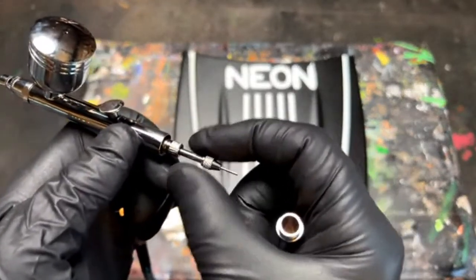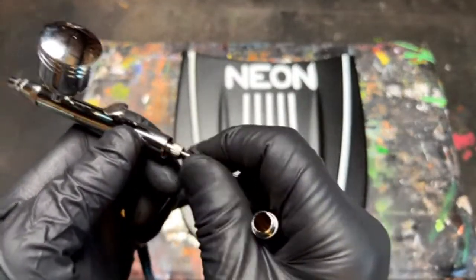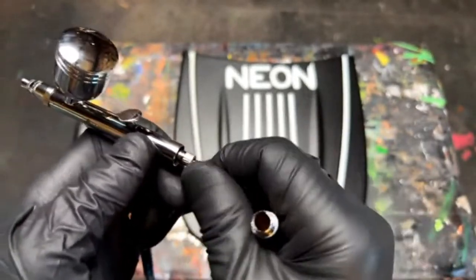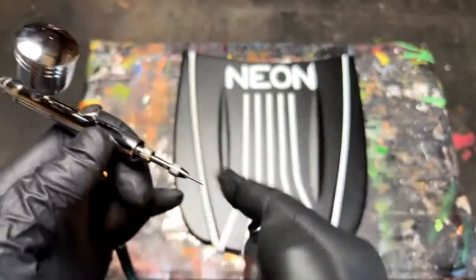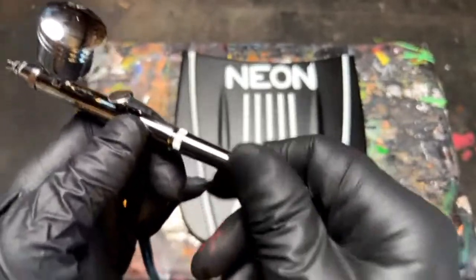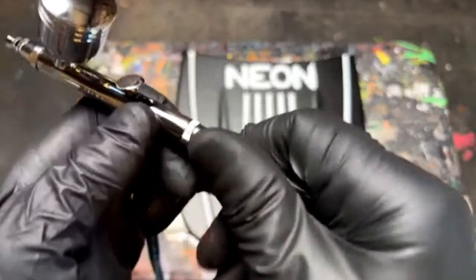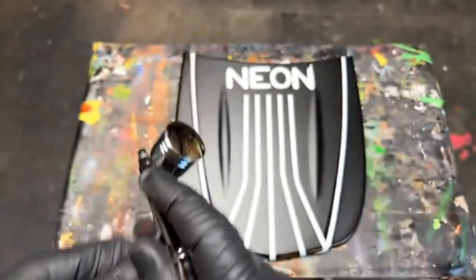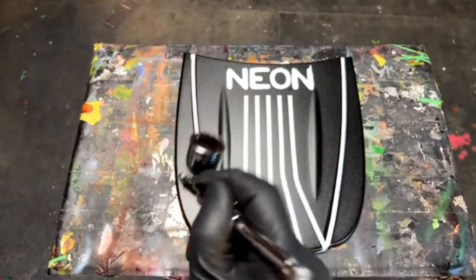This right here, that's what locks in the needle. You gotta make sure that needle's all the way forward, though. All the way forward. Okay, now we'll have a little better luck. Duh. Okay. Oh, look at that, coming out. Oh, okay.